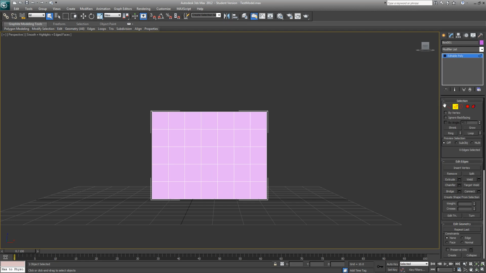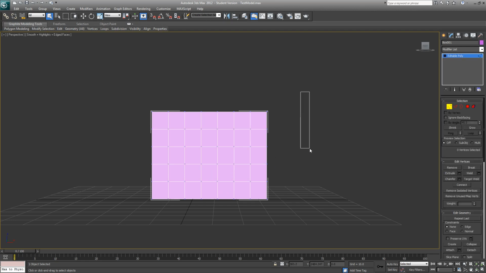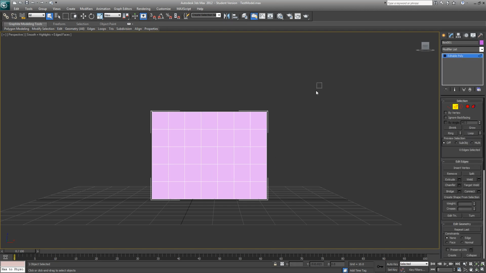Okay, so if we're going to select verts, no, sorry, edges is a better selection. You can see that if I drag from the right over to the left, anything that the window edge touches or crosses will be selected. If I drag from the left to the right, only edges that are completely encompassed by the selection.